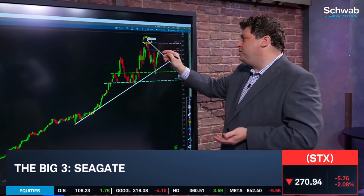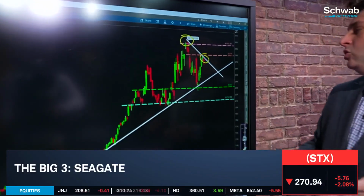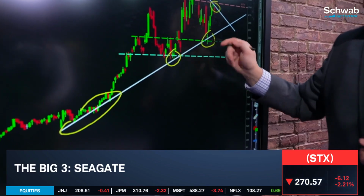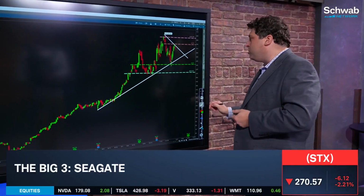But really, this isn't much of a trend line. I'm just trying to characterize the price activity here that we're seeing a lower high so far. But you also have to couple it with this area here where we saw an increasing series of highs, mostly that fit along this trend line here. So by that measure, you would say the uptrend is still in play in the broader sense.